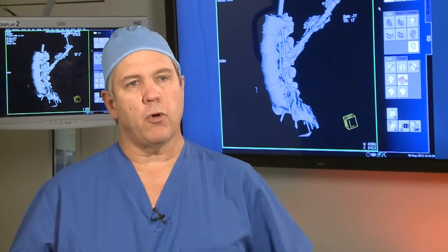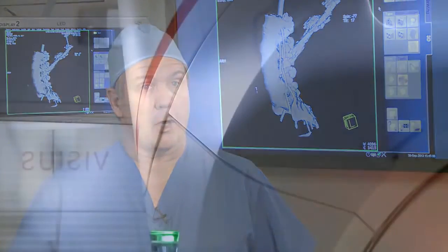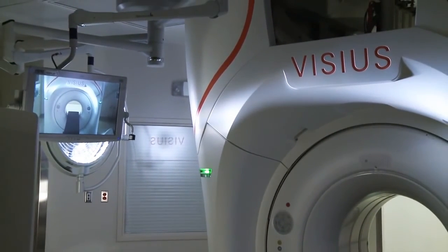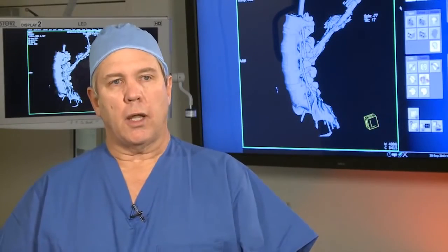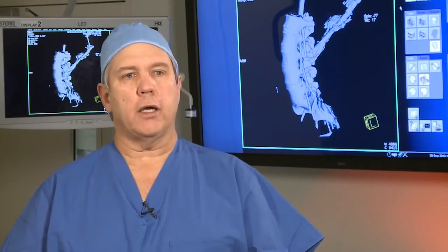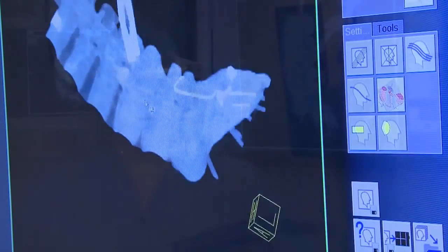Almost every system at this point is fluoroscopy-based, so you don't develop the ability to see soft tissues or get a dramatic view in three dimensions of a particular bone structure or soft tissue structure — you just don't have that capability currently. This system allows us to cut back on the overall dosage; we can take just one set of images and use that for a variety of different ways of assessing the patient during the operation. The overall dose is less than what they would receive for a diagnostic examination.